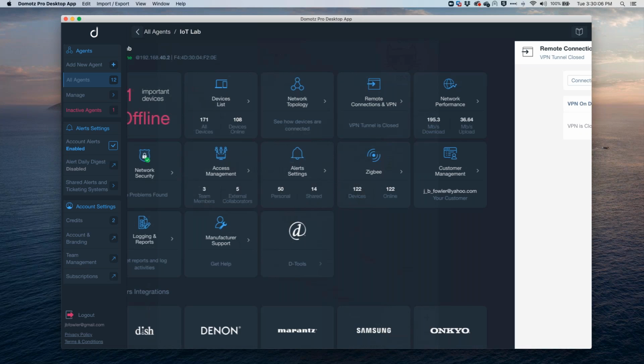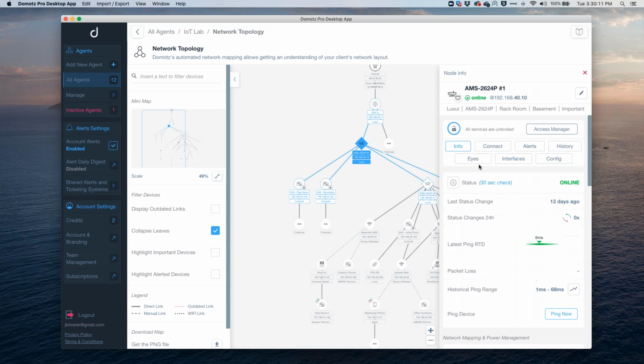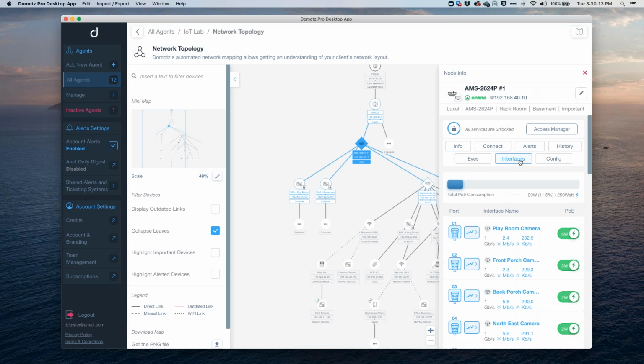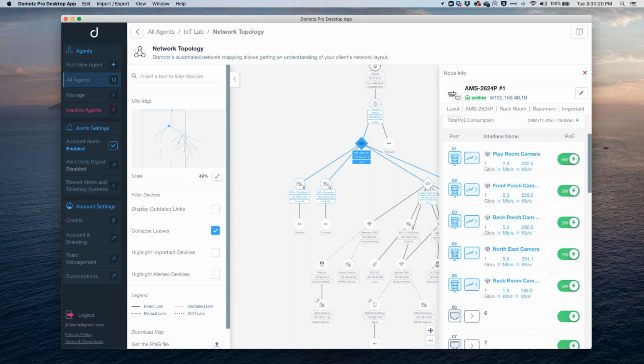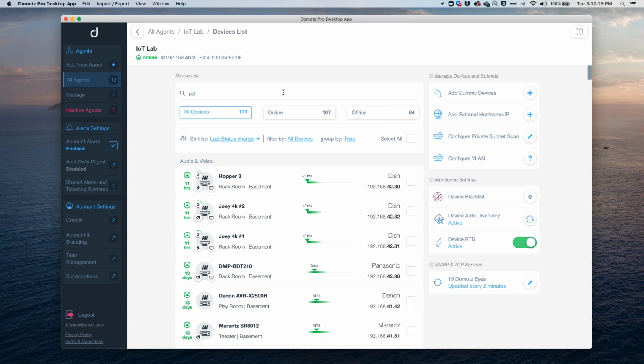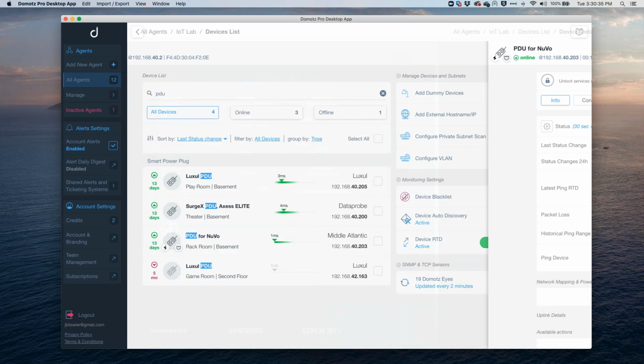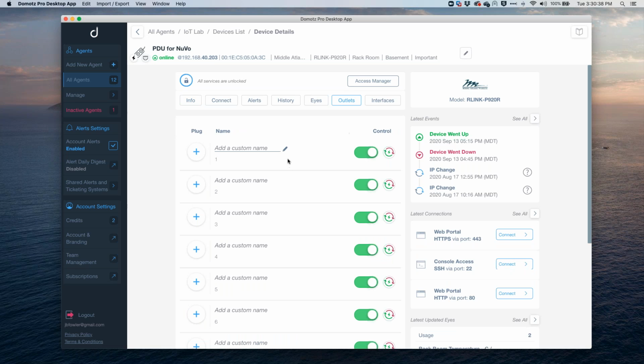Speaking of rebooting, I didn't mention this earlier, but I think it's important that I point this out. From a network perspective, you probably noticed that when we see network devices that are PoE based, we absolutely can power cycle these systems through the network interface. So we can do that. We also can, if we go to PDUs, when we discover different types of PDUs that are out there, power distribution units, we also can configure those outlets.